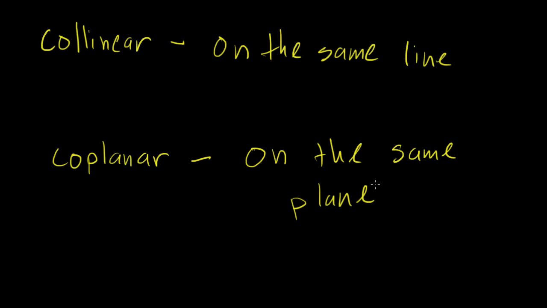Alright? Any 2 points in the universe are collinear because it doesn't matter where we put them. One here and one over here. One here and one on the floor. We don't care. Any 2 points in the universe are collinear. Any 3 points in the universe are coplanar because you can always draw a triangle. Guess what? A triangle is a flat surface. So there we go. Okay, so collinear just means on the same line. Coplanar just means on the same plane. Remember that. It's easy. Don't get confused. Very, very simple.